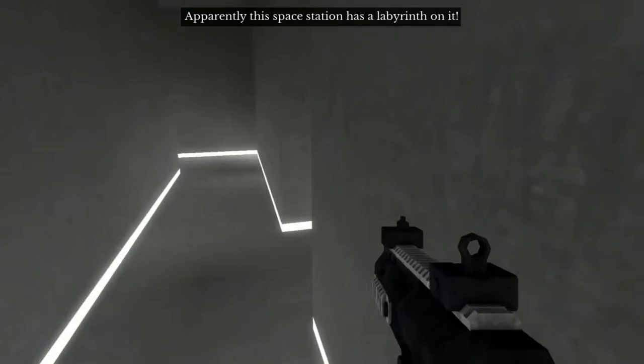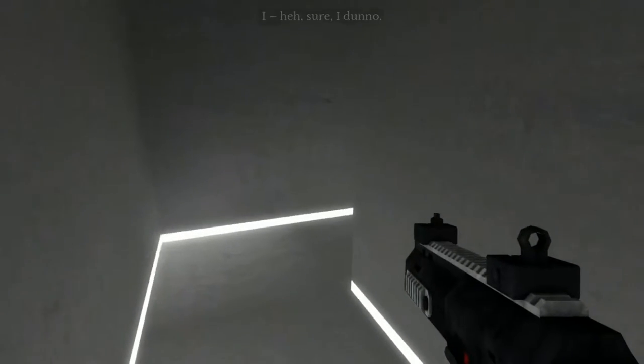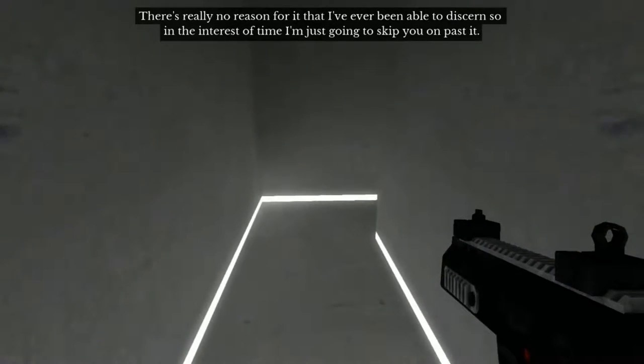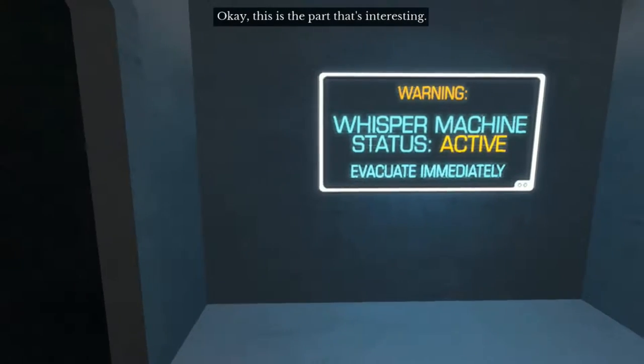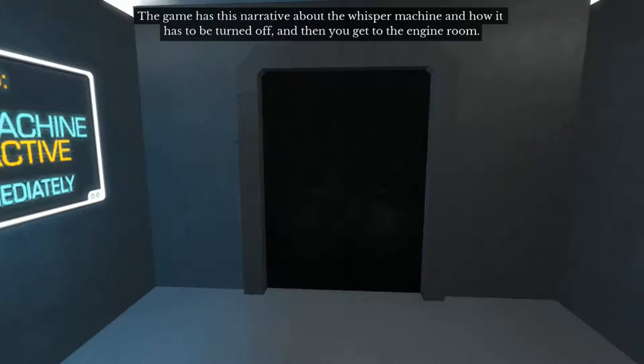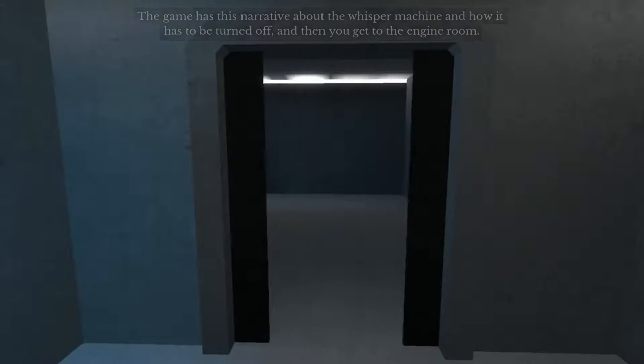Apparently, this space station has a labyrinth on it. Sure, I don't know. There's really no reason for it that I've ever been able to discern, so in the interest of time, I'm just gonna skip you on past it. Dang it. Thank you, though, for saving me the trouble. Okay, this is the part that's interesting. The game has this narrative about the whisper machine and how it has to be turned off, and then you get to the engine room.